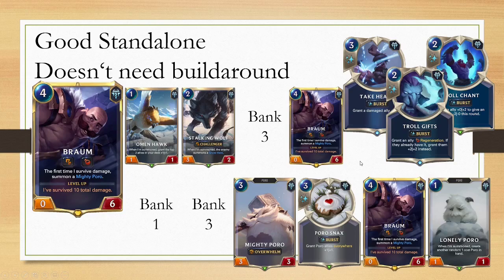developing your smaller Poros. You don't really want to run out Poros turn 1, turn 2, turn 3. That doesn't really do anything because you don't have any Poro snacks activated yet. It's way better to get your Poro snacks out first, because then your lonely Poros wouldn't be vulnerable to any 1 damage AoE, for example. So this would be my preferred Poro strategy.